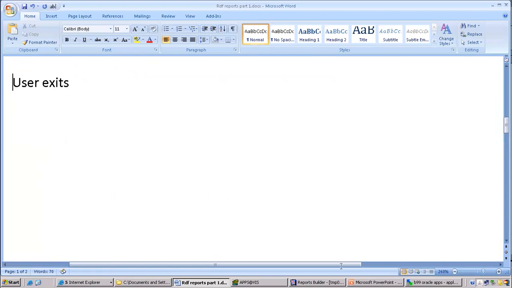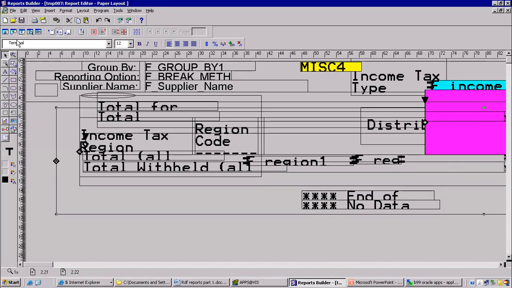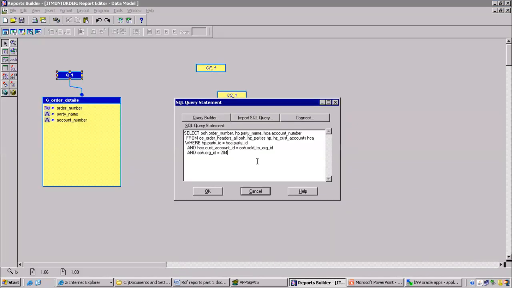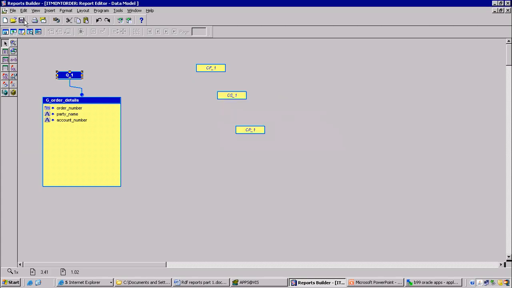Okay. The reason is, if you go to our report here, OE order headers, right? If you want to take a view without the underscore all table, underscore all I have removed. Okay. Queries, everything is the same. Save.